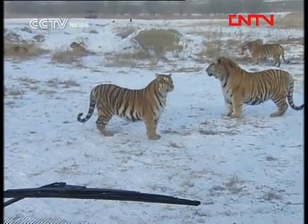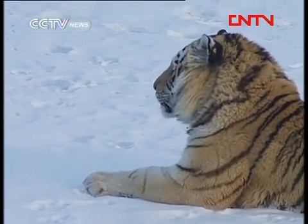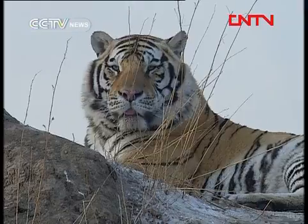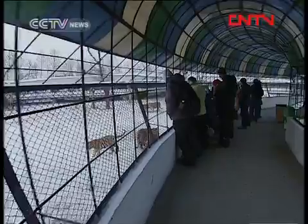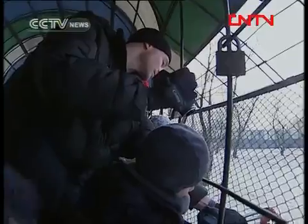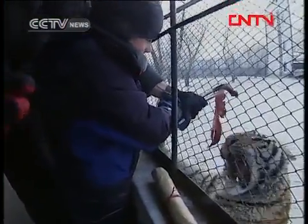It's quite exhilarating. I've checked the density of the glass. We're okay, but oh, come here, come and do this. It's good fun. Here you drive safari-like through the fenced-off fields and get up close and personal with more than 100 of this endangered species. This is the largest Siberian tiger park of its kind in the world. There's definitely a slight chill in the air, which for once doesn't come from the weather.